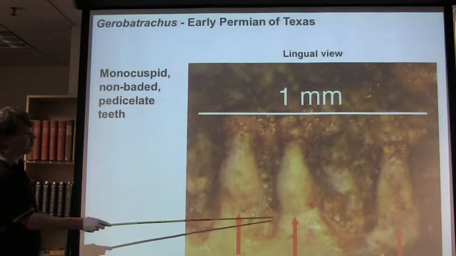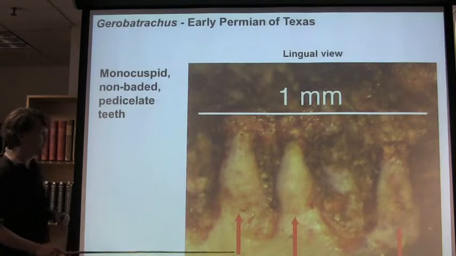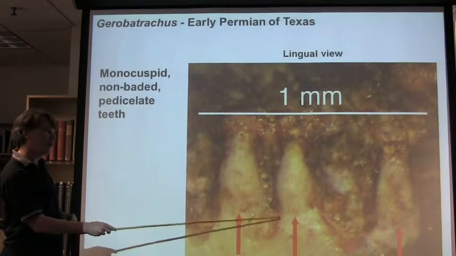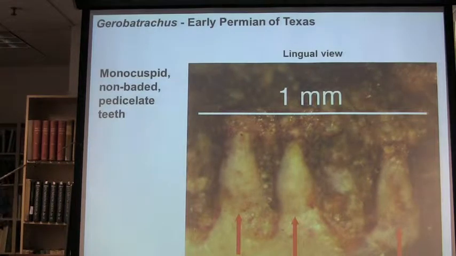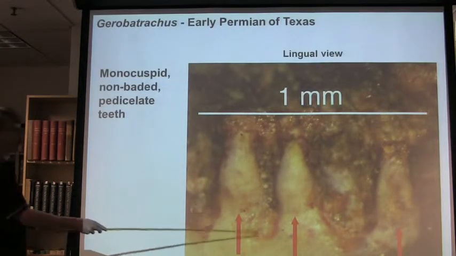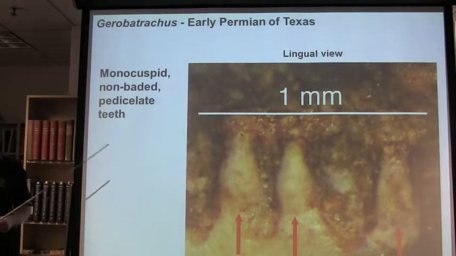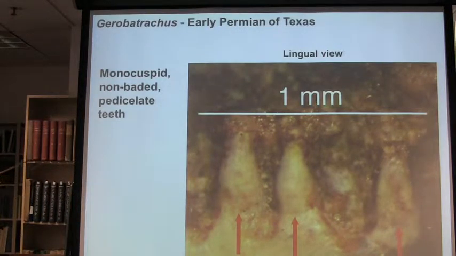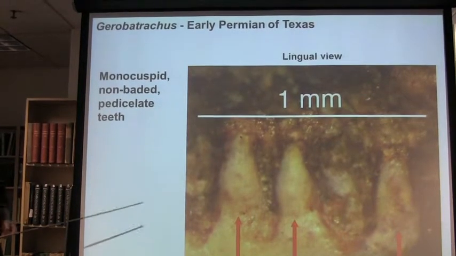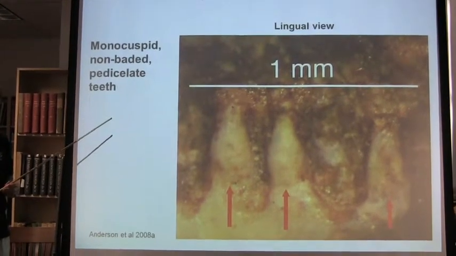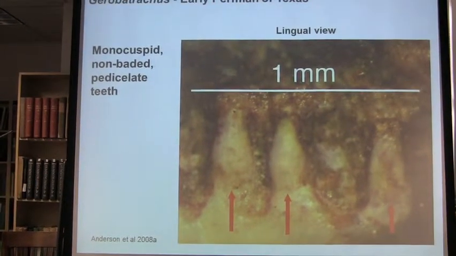But the other criticism that's, I think, a little more valid, and one of the reasons why I'm here for my sabbatical, is related to the nature of the construction of the pedicel here. It's been said that's not quite right from what you see in modern amphibians. Generally they're parallel-sided, they tend to be taller, and these are kind of short, kind of squat. I think there's a lot more variation in modern amphibians, and speaking with David and Marv Lee, they agree. So we're doing a survey of pedicel to cusp morphologies in modern amphibians to address this particular criticism.